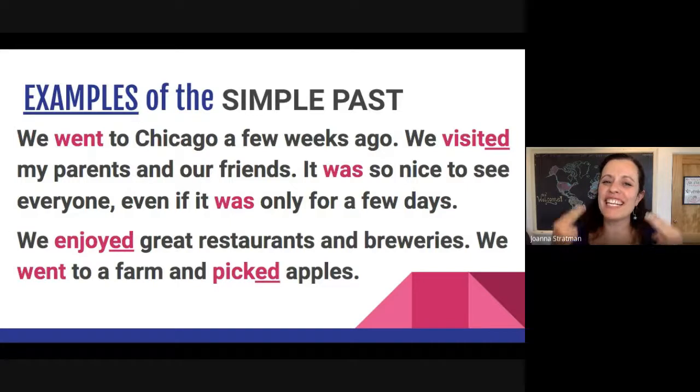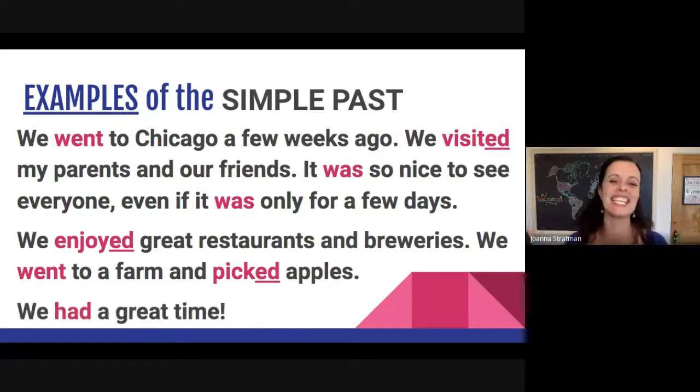Now I will read it a little bit faster. We went to Chicago a few weeks ago. We visited my parents and our friends. It was so nice to see everyone, even if it was only for a few days. We enjoyed great restaurants and breweries. We went to a farm and picked apples. We had a great time.